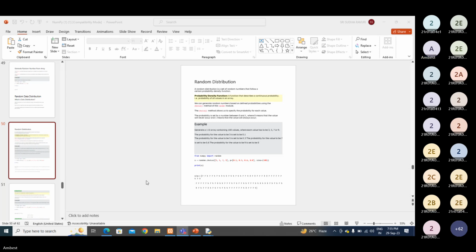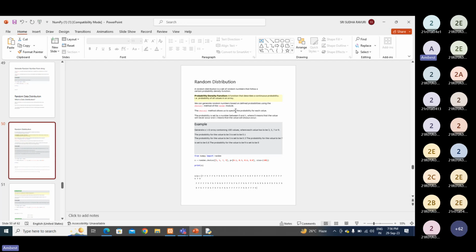And what is a probability density function, guys? A function that describes a continuous probability, which defines the probability of all values in a particular array, is said to be a probability density function.